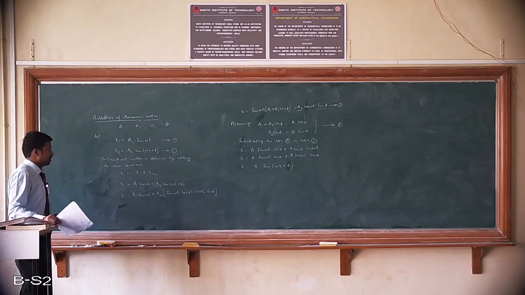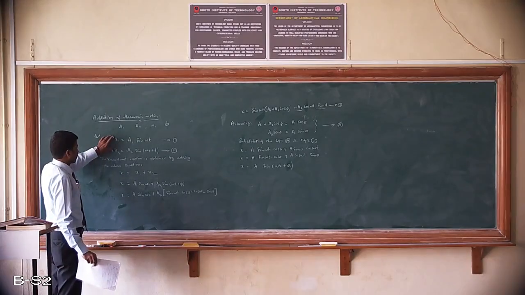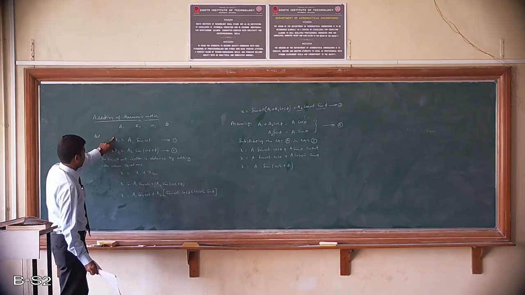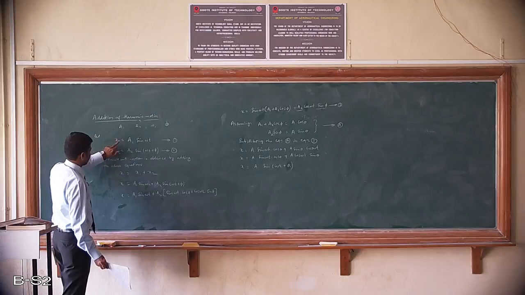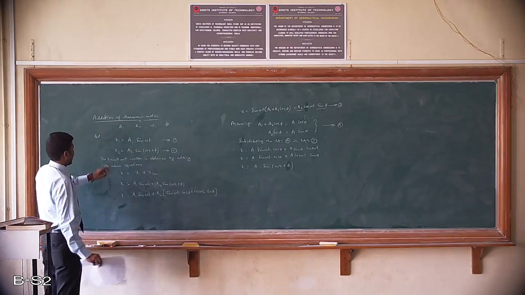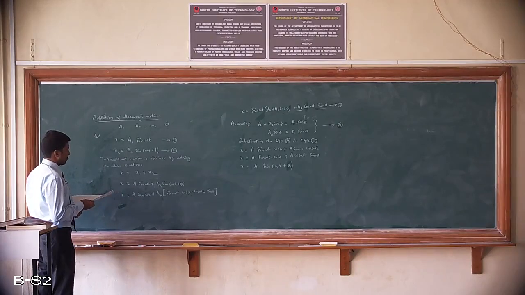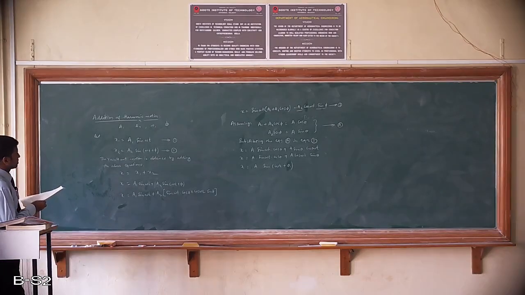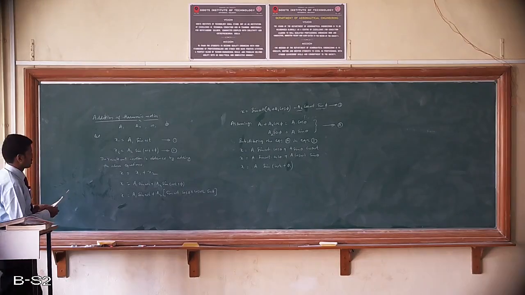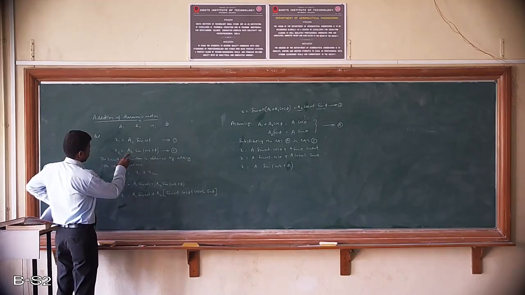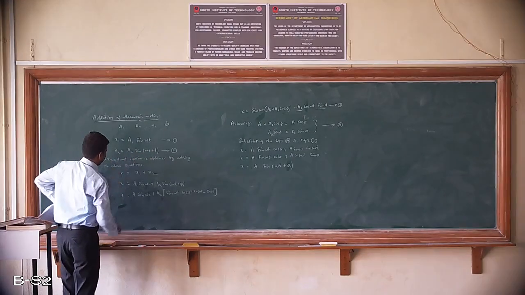So in the beginning we have seen two equations. There are two harmonic motions, one is x1 is equal to A1 into sine omega t and another one is x2 is equal to A2 into sine of omega t plus phi. So we have understood that the addition of two harmonic motions will also result in a harmonic motion only. So how have we got it? We have x1 is equal to A1 into sine omega t and x2 is equal to A2 into sine of omega t plus phi.